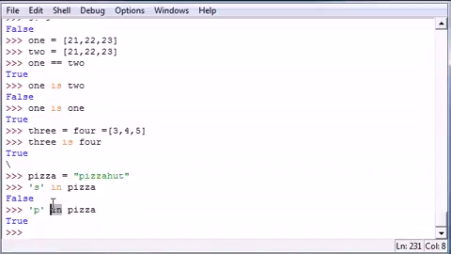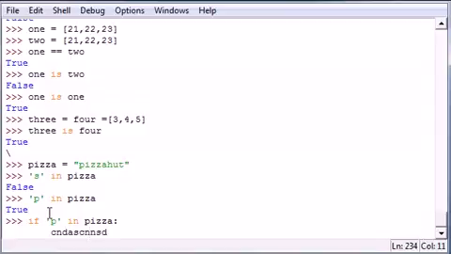That is just what the in operator means, and that's just a different way we can compare, and we can use it in if statements like if P in pizza, and that can actually be a test condition, and then you can run a block of code right here. So that's how you use in and is in test conditions, such as if statements and loops that we're going to be learning later on. Again, those are some different ways to compare, including the is operator and the in operator. So pay attention to those. We'll be using those a little later on.